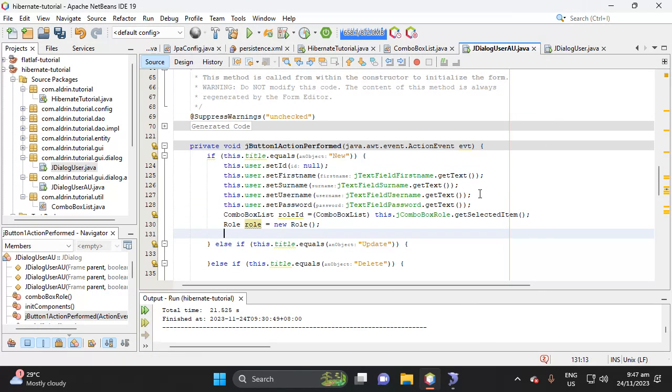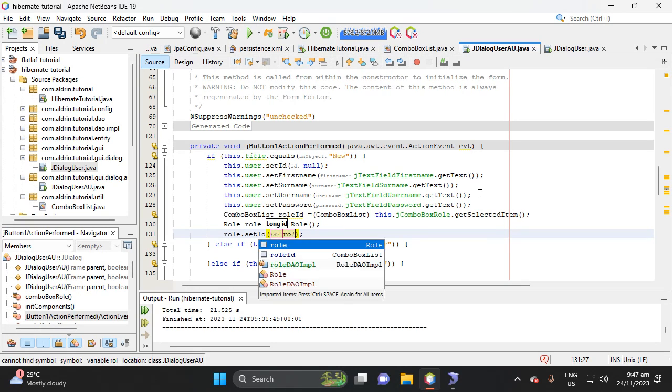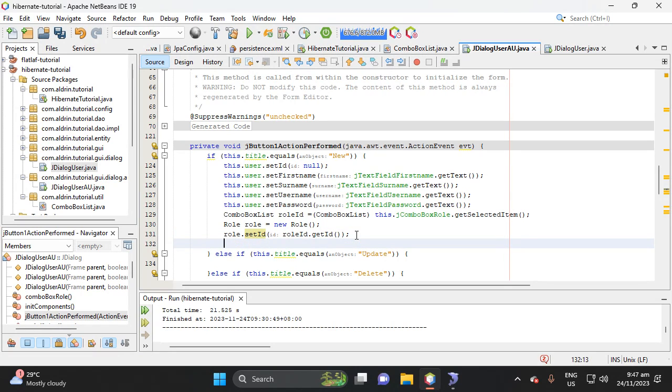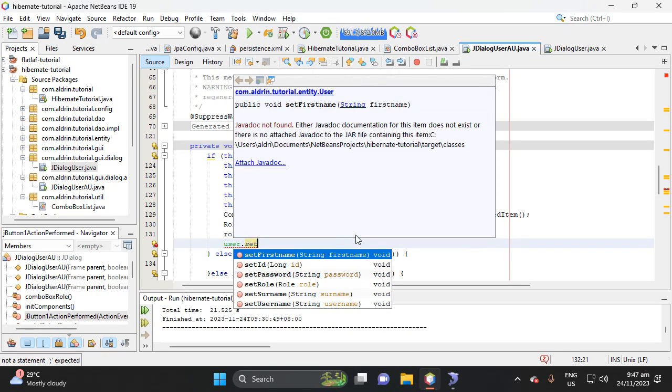Then the rule, then set ID. Then let's put rule ID for this combo box. Then we have a method of this, get ID. Okay. The next is user and set rule.